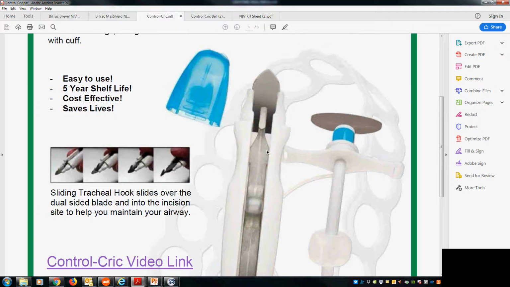So again, it's laid out with very easy to understand packaging. It has step 1, step 2, and step 3. Step 1 is this first, the knife with the integrated tracheal hook. Step 2, as Kevin mentioned, is the tube itself with the rigid stylets that acts as a bougie. And from cut to airway, it's about 30 seconds, which in these kinds of circumstances, time is everything. So it's a very quick procedure.